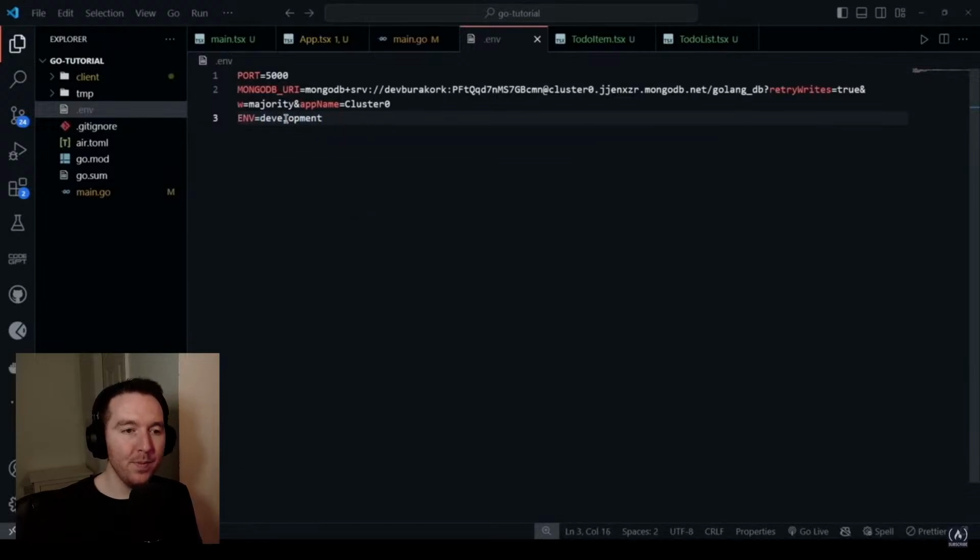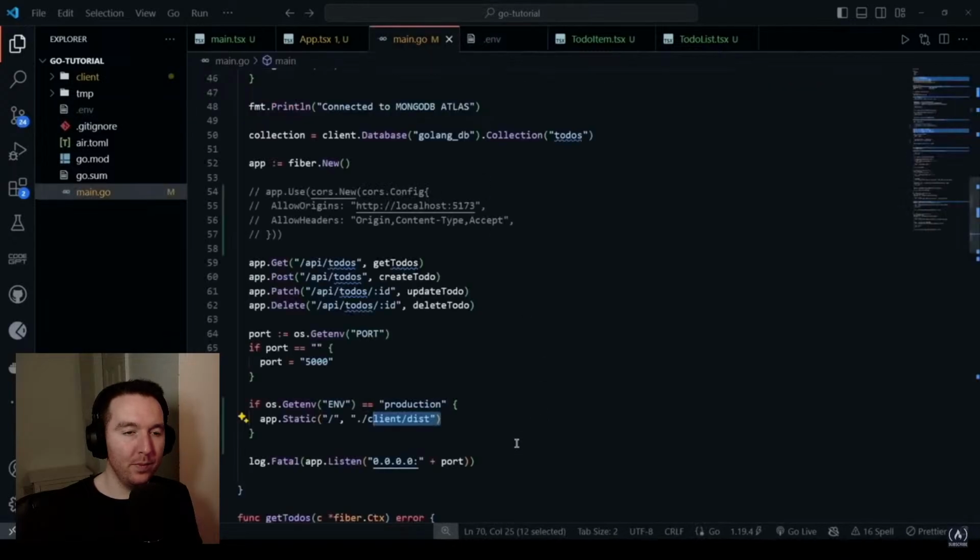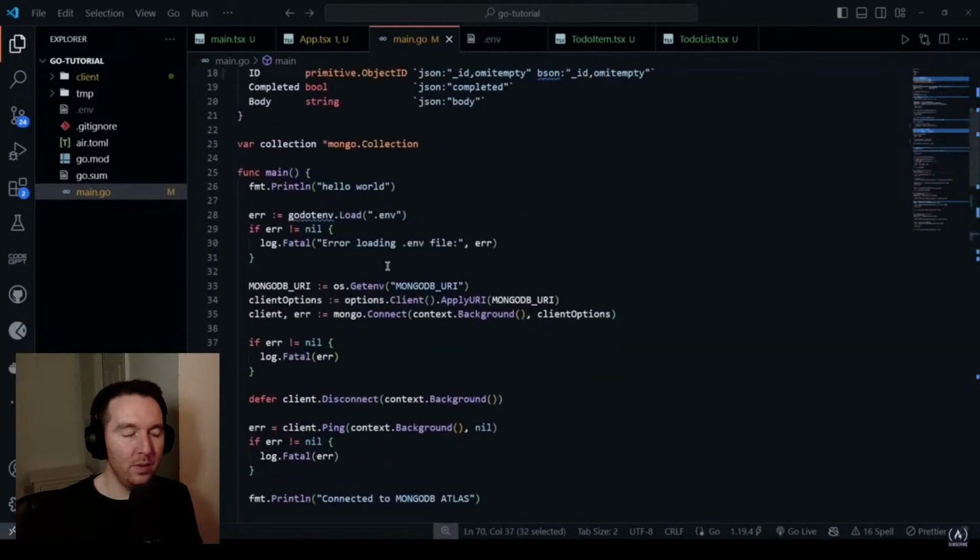Okay, so that we are in development, and now we're going to deploy in a couple of minutes, and it's going to be production, so we're going to make that static. And the other thing that we'd like to update is that we can't really load the .env file in production because we're not going to have that file in the production environment, but instead we're going to have environment variables that we will put from the dashboard.